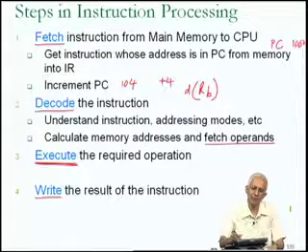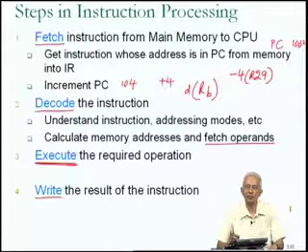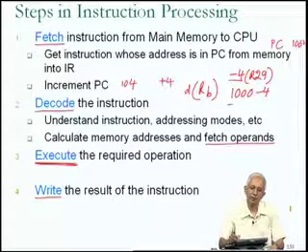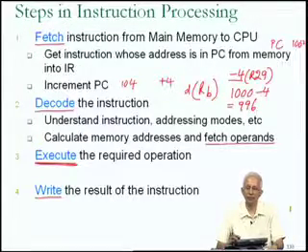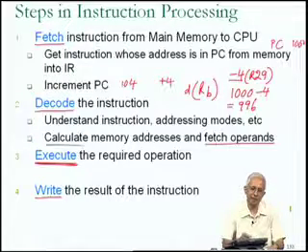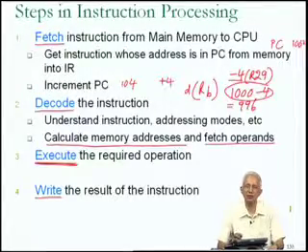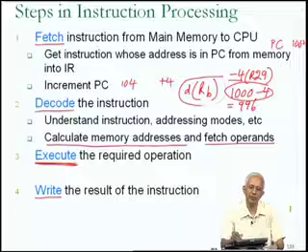Basically, for example, if there was a base displacement addressing mode, as we have just seen, -4 from R29, then in order to find out what this actually means, the hardware has to look at the contents of R29. R29 might contain the value 1000, and then it has to add to it this displacement, -4. Therefore, it calculates the address of the operand as 996. So that's why there's an explicit step which is called calculating the memory address. For certain addressing modes, there is a need to do some arithmetic in order to find out what the memory address is. In the case of the MIPS1 instruction set, this is the case for the base displacement addressing mode.